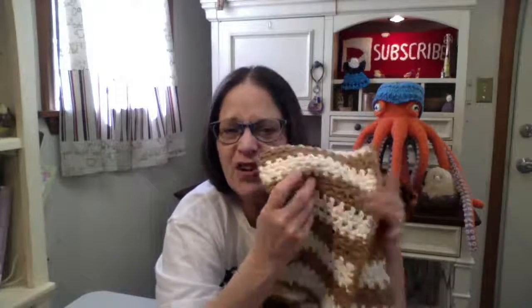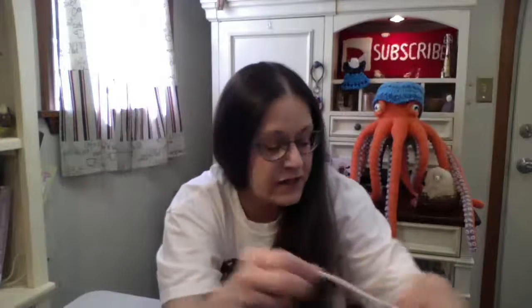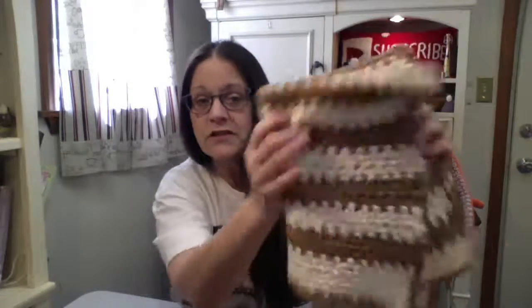As I was making this, I was like, this could be a panel. This could be a front panel of a sweater, couldn't it? So this is considered a boucle. I wasn't sure if that was considered a boucle. Yes, it does kind of look like homespun. It actually does, but it's a thinner weight. But it's crazy soft, and it wasn't hard at all to work with. Of course, the first time I've worked with it was doing this small stitch, so maybe that's a little easier.